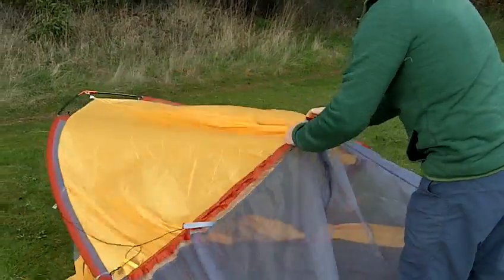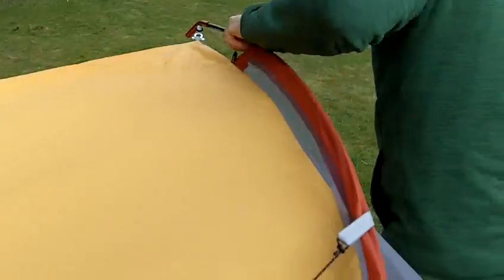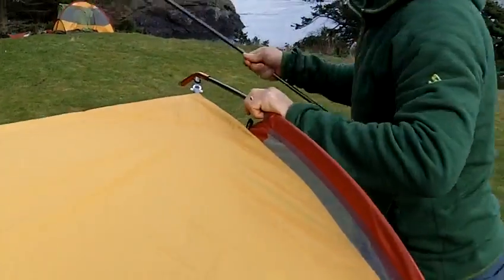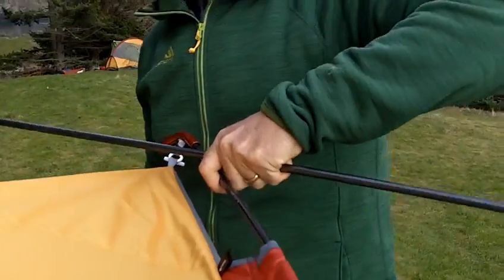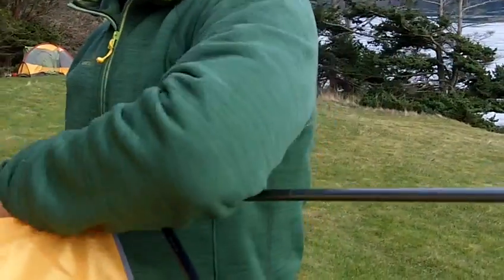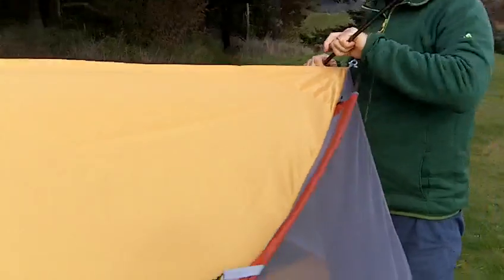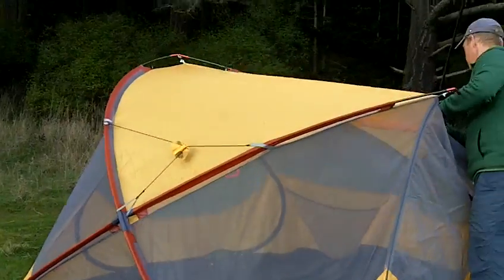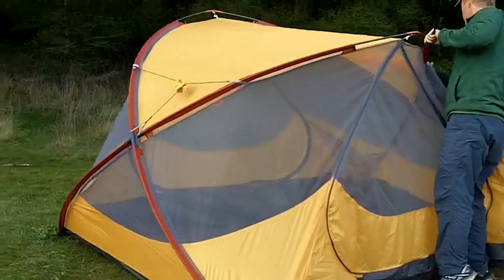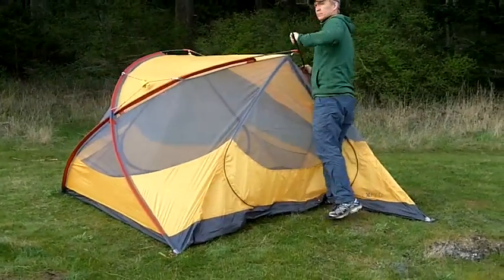So this is pole number 3. Here we'll get a shot of, there we are, Ted just getting a shot of the hub there into the pole. Into the pole sleeve, I mean. We'll back away, give you a look at the size of this guy.